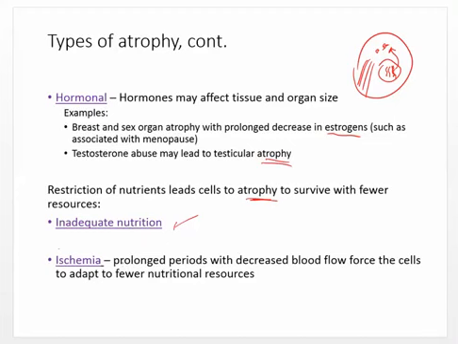Ischemia. Well, ischemia is just when you're not getting proper blood flow to a particular tissue or a region of tissue, and so it does the same thing. If you don't have blood flow, you're not getting the nutrients, you're not getting all of the things you need. So that cell will adapt and it will say, okay, this is our life now. We are living without enough oxygen, without enough nutrients, without enough glucose, without enough amino acids, all of those things. And so it will trigger apoptosis in that case too. And so that would be a prolonged period. Okay, so not to the point where it's causing necrosis.